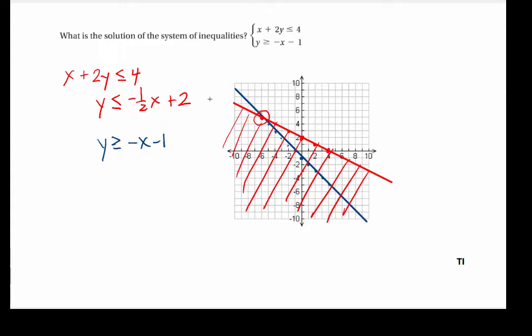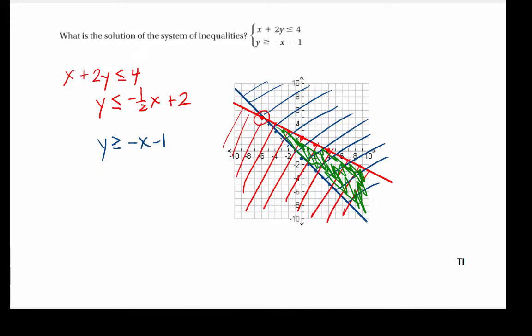So my shading on the other line, the blue line, is above, y greater than. So we're talking about everything here. And as you can see, even though I'm not shading everything, it still gets a little messy, okay? But the area that has the overlap shading is all this in here, right? So this is the solution set of this system. Any point that's in this green area is a solution, okay?